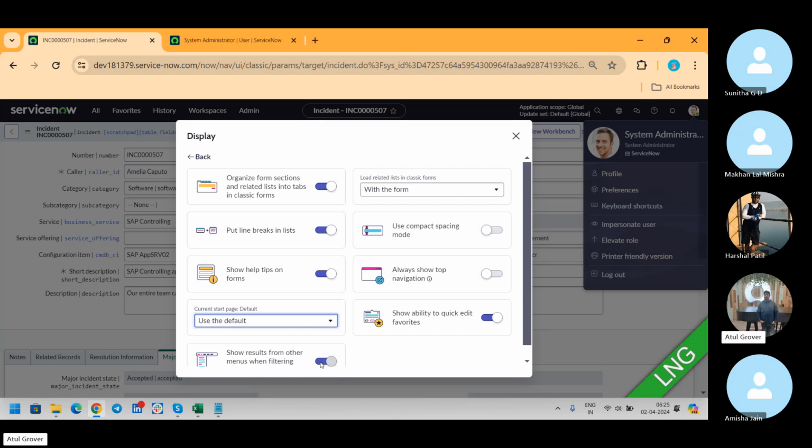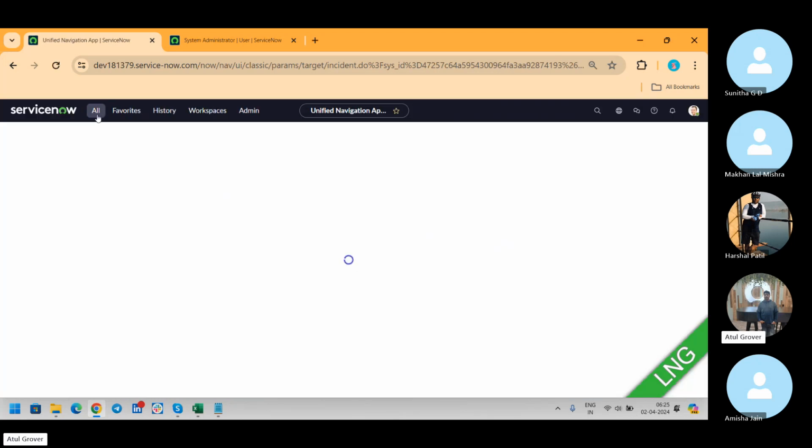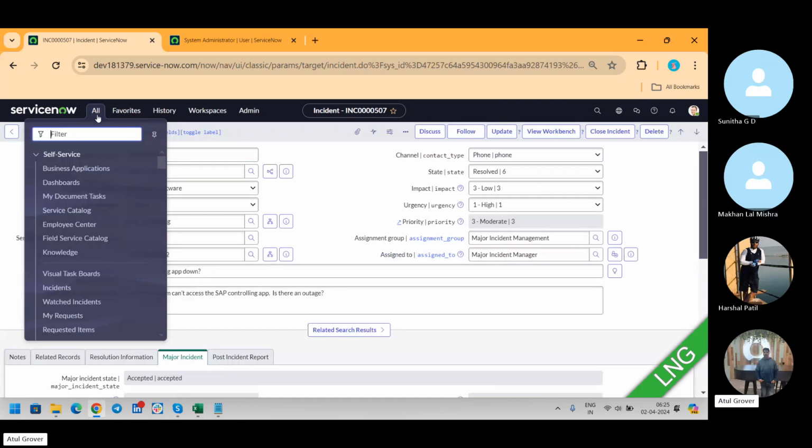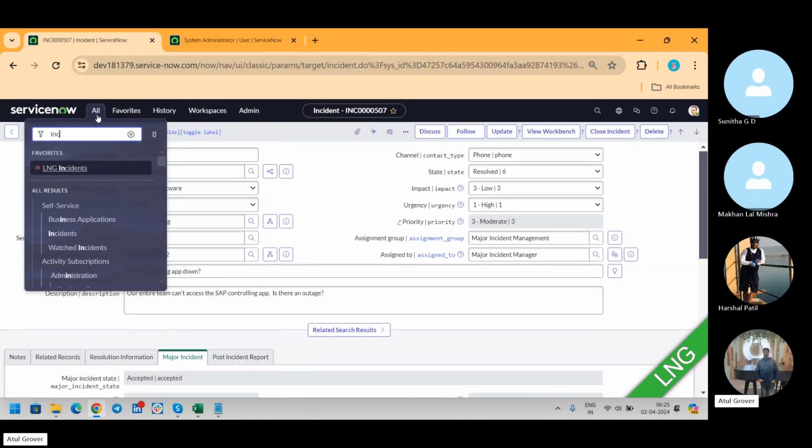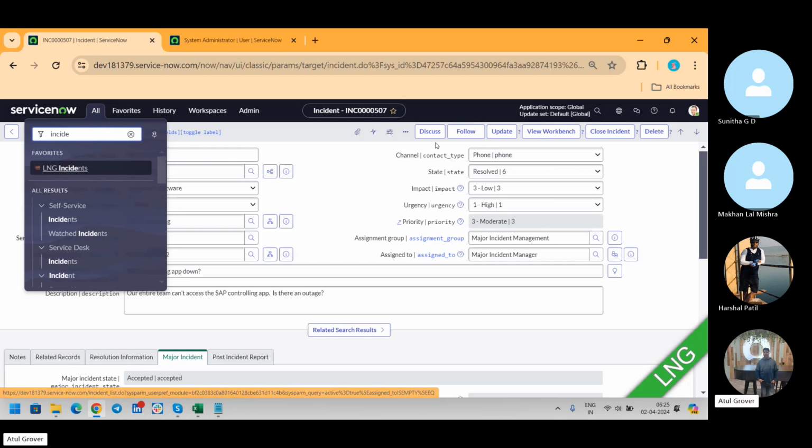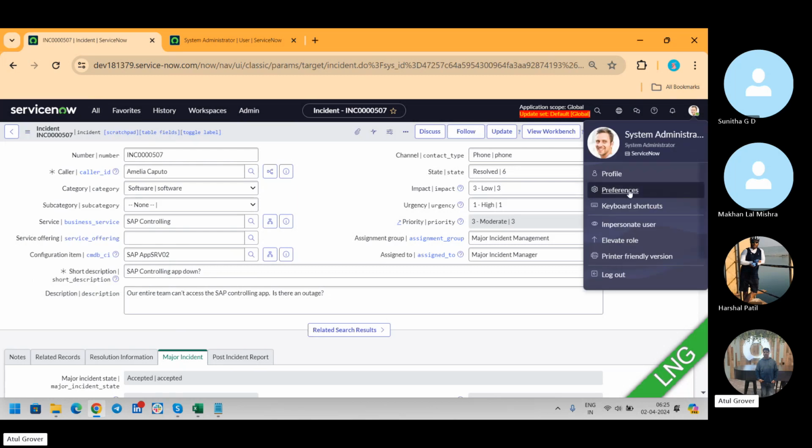Show results from other menu when filtering. Important point. Now, if you notice, if I search here and say incident, see what it showed first: favorites. Why? Because this property is on.